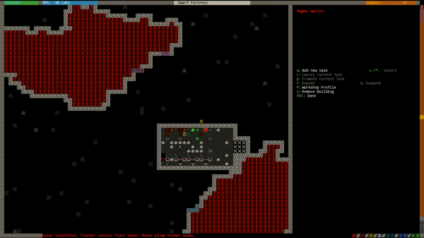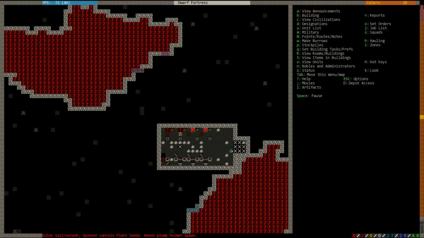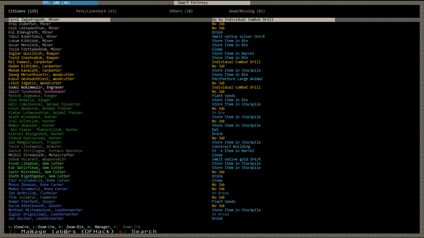All right, we got a second one of these built. You are going to smelt all the silver. Oh! The Forgotten Beast is fighting again. Okay, where is it?